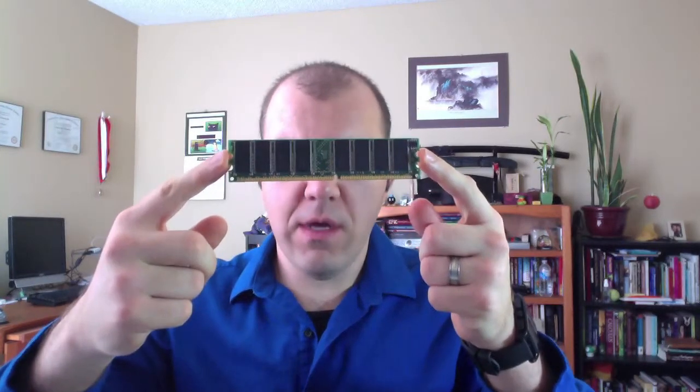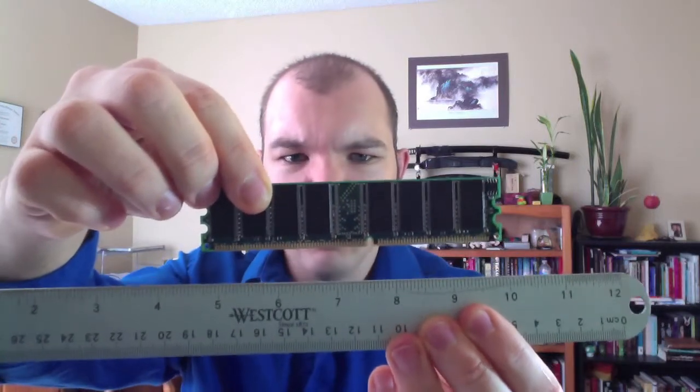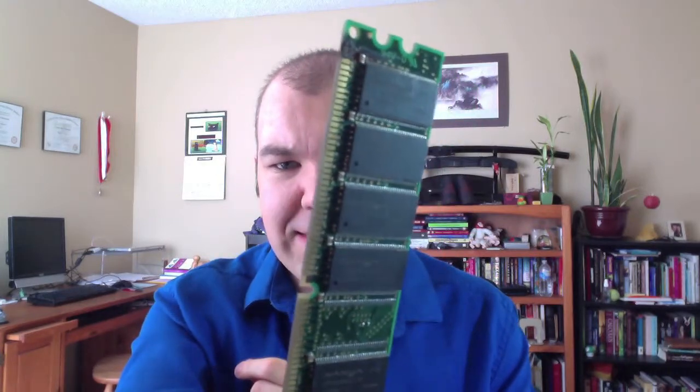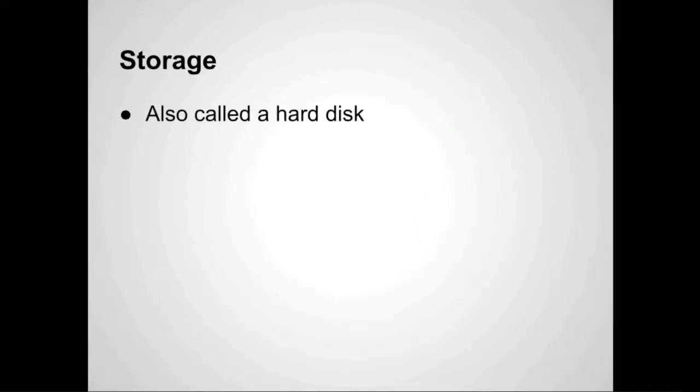A stick of RAM or RAM module looks like this — I might actually have some to hold up for more detail. This is what a stick of RAM looks like for a desktop. You can see a ruler here — centimeters and inches — so you can get a feel for the size. This is really old RAM from one of the first computers I built. It shorted out and the computer actually caught on fire. This is laptop RAM — you can see next to the ruler it's smaller. This came out of my MacBook but I swapped it out for more.